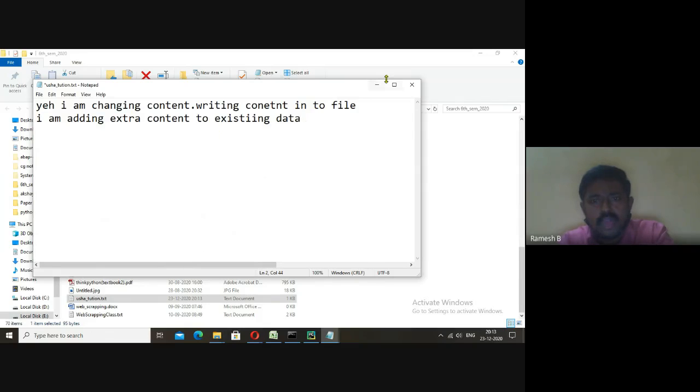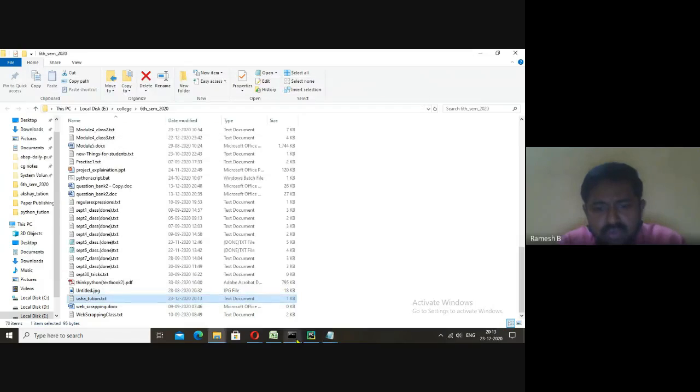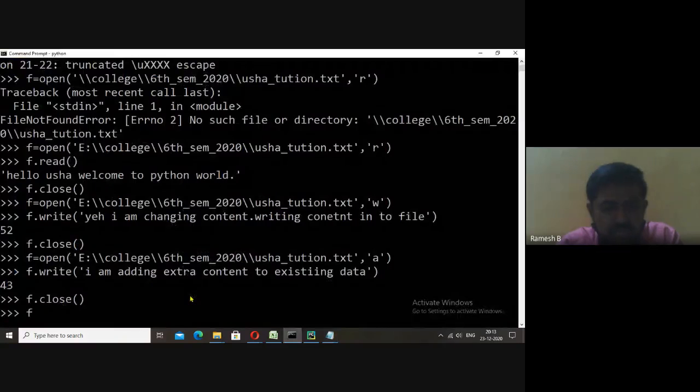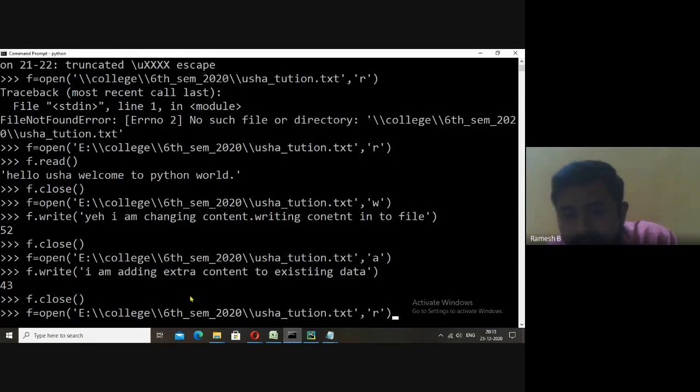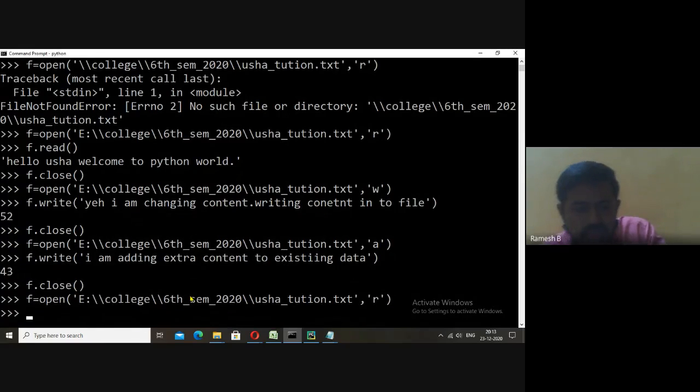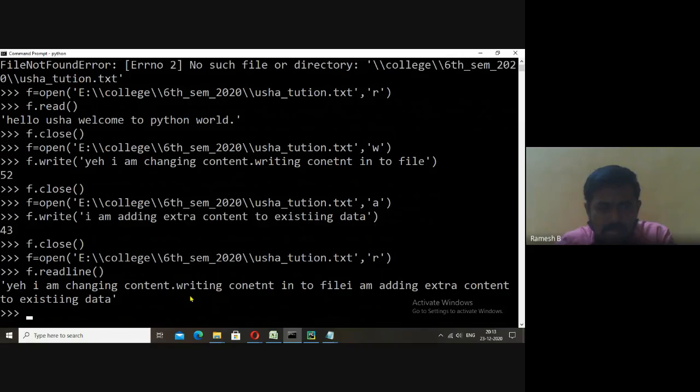Okay. Now, if you want to read one more time, I need to open. First, it must be opened in R mode. Okay. Now, f dot read. Say if I want a single line, I'll type enter. It is printing all the lines.